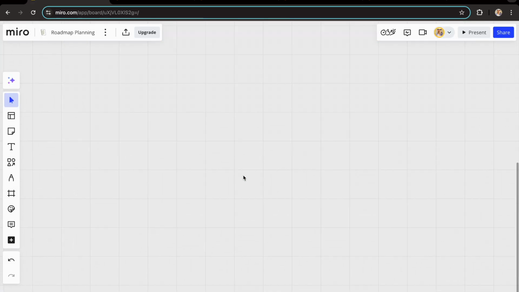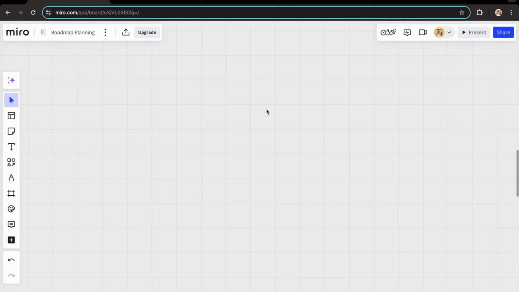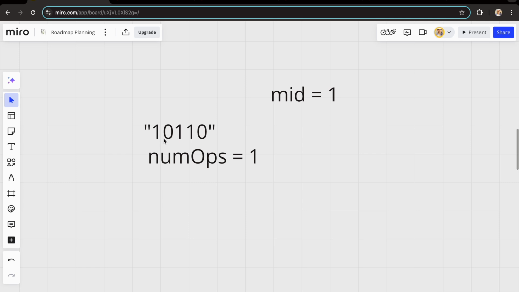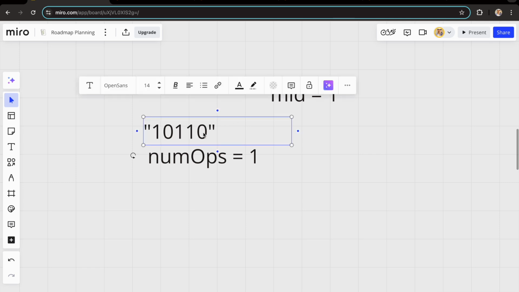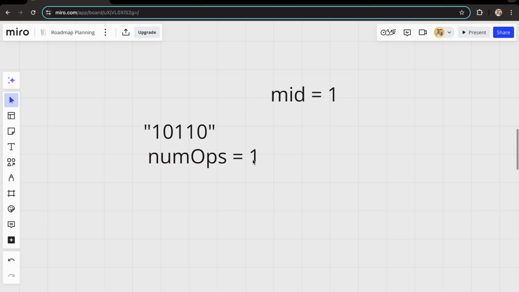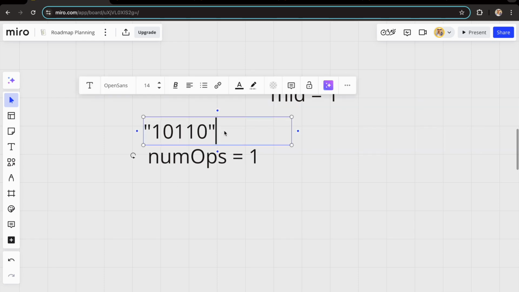Let's suppose we are given a string like this: 1 0 1 1 0, and num operations is given as 1, and our current mid is 1. If we run our code for mid equals 1, how will it go?